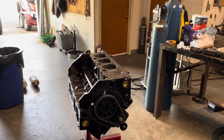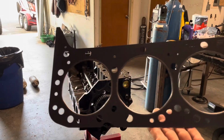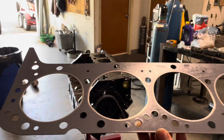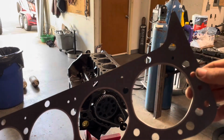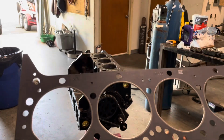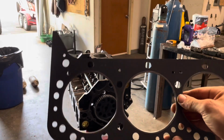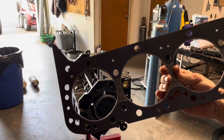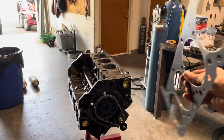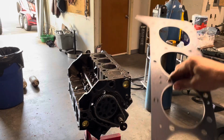Alrighty guys, we're gonna move on to getting the head gasket installed. I know this is not really a how-to video, but Felpro, they will let you know where the orientation of the head gasket will go. So it'll say front, rear, and then top on it. If your gasket doesn't say anything on it, that means it can go either which way. So I'm gonna put mine facing downwards like this, with this little guy facing towards the bottom of the block, and you know, it simply lines up with the dowels. We'll get that guy dropped on there.